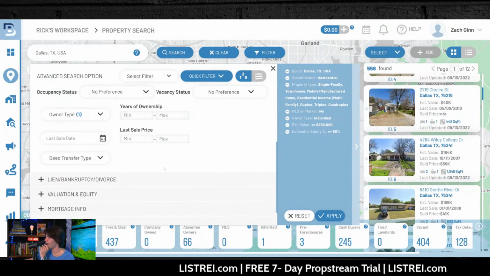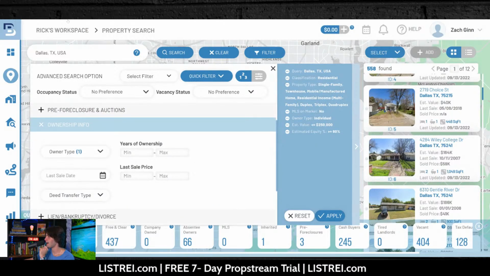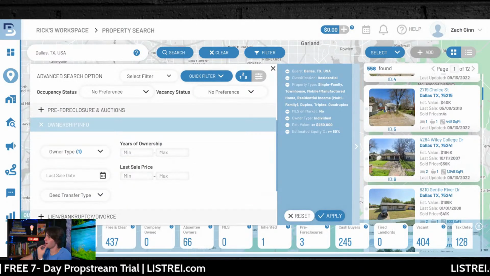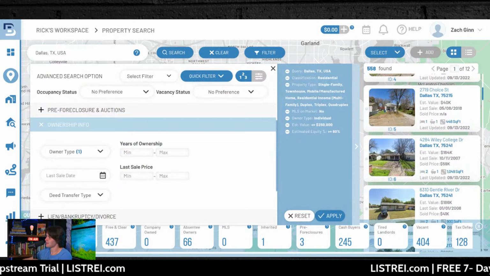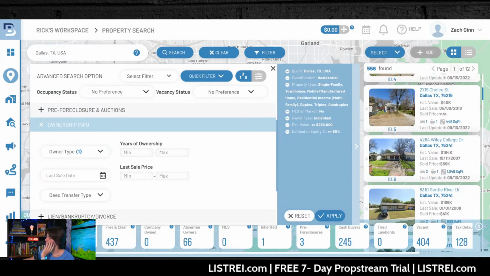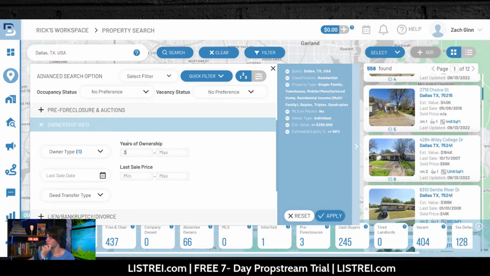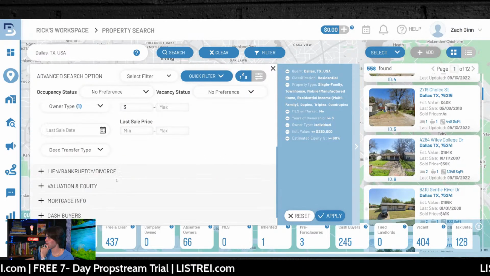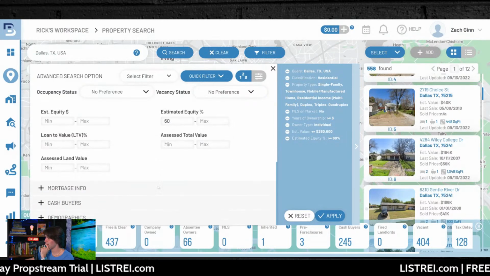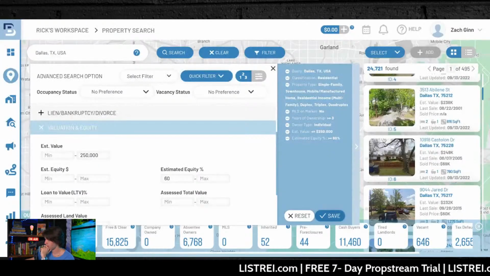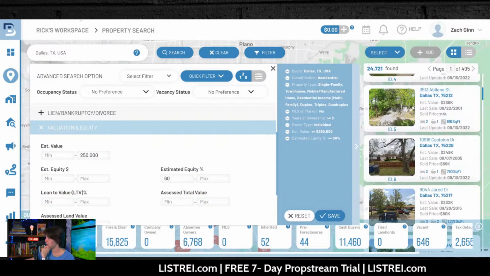I like individual. This is a big thing for a high equity, right? Vacants, I can put in there. I'm not the biggest, it's not the end of the world. But for a high equity, I want the years of ownership to be at least 3. Rick sometimes likes 5, but that's really it. We go to equity, keep it at 60, right? Going to apply that. It's going to be a lot bigger. That's massive right there. But that's a good one, right?